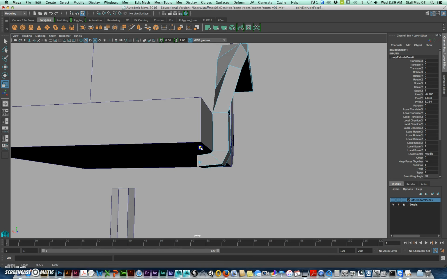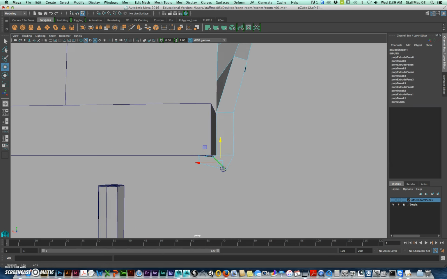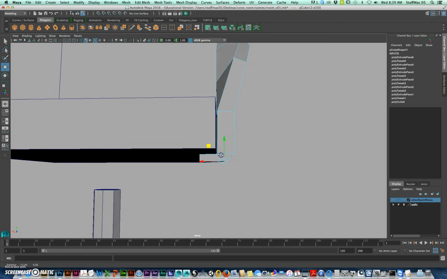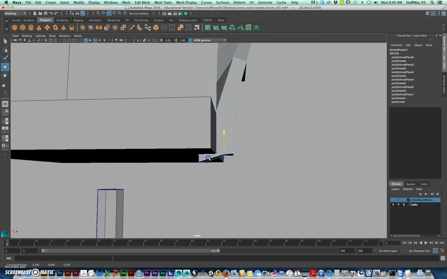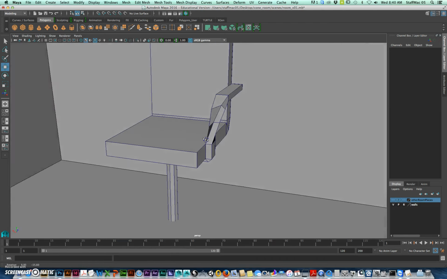And then I'm just going to scale this down a little too, because it actually kind of gets thinner as it goes up to here. I'm going to go to edges, double click on this edge, and kind of just pull it up and over so that. And I'm going to grab just this edge and pull this up and over. In fact, actually, I'm going to hold V for point snap and point snap it right to here so that it's level. Okay. So that's pretty good.